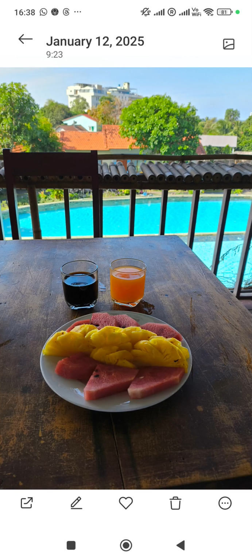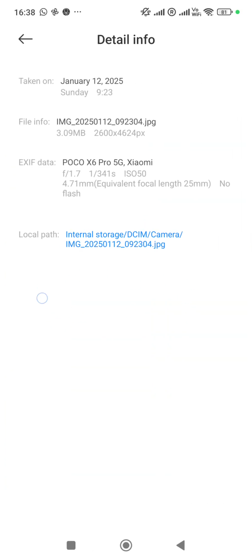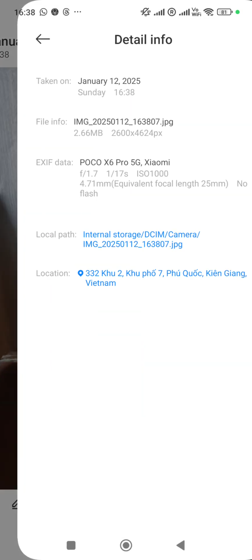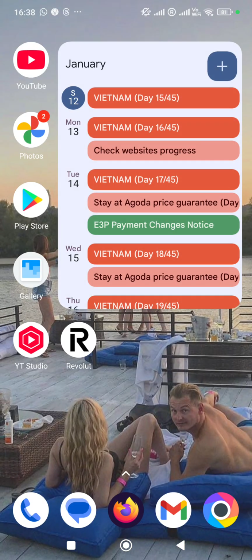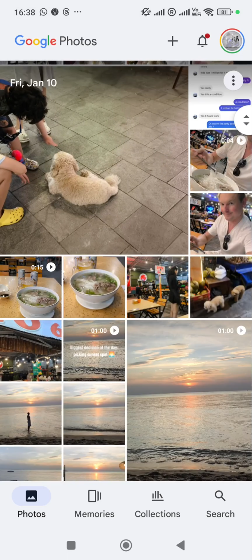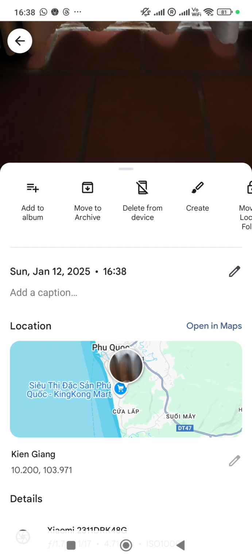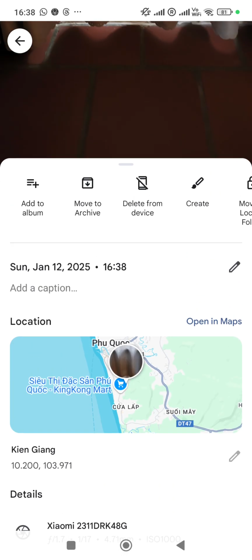If I open another picture, I will see. So here I actually tried it, I activated it. If I check this picture, I have no location information at all. And on the contrary, on this new picture that I just took, I have this location information. And as I waited a few seconds for Google Photos to pick it up, if I now go to Google Photos and update, here I have my picture, and if I open it, I can see that I now have the location information, and it is being saved.